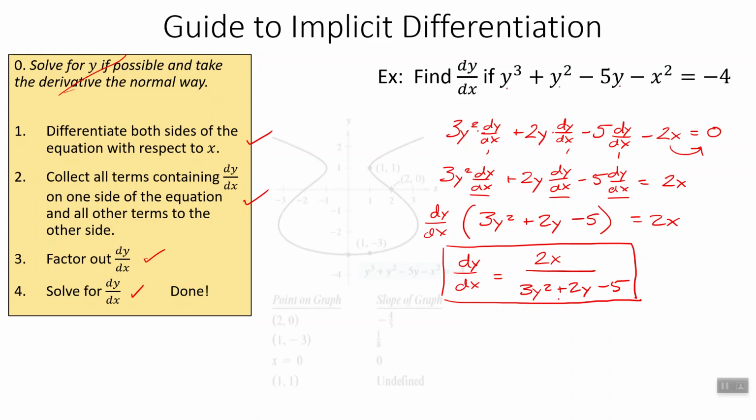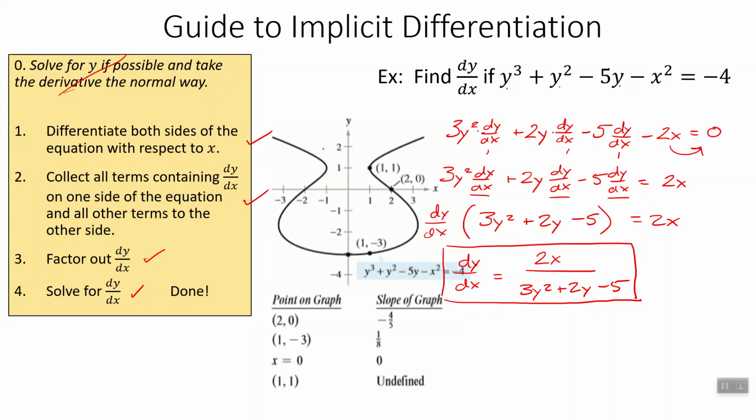There's our answer. If you're curious, that's what the graph of this guy looks like. All sorts of weird shapes happen when we have x's and y's put together. All right, it's not a function, as you can see. We would not pass the vertical line test. If we drew the vertical line right here, it would cross it there, there, there. So it's not a function. All right, so that means we couldn't solve it for y.